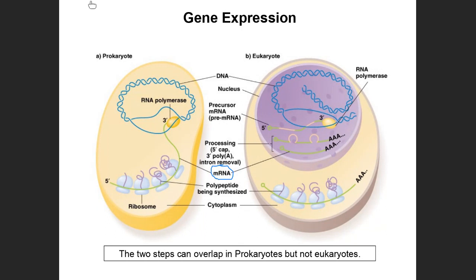But it'll be up to the ribosomes to take that genetic information in mRNA and translate it into the protein that needs to be made. But in prokaryotes, what happens is that transcription, which is here at the level of DNA, where we go from DNA to RNA, after transcription has occurred for a certain period of time and the mRNA is long enough, the second step can actually begin, which is translation.